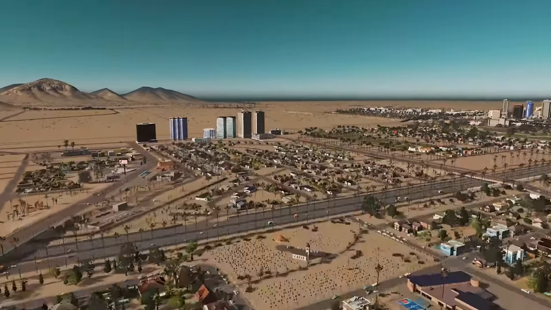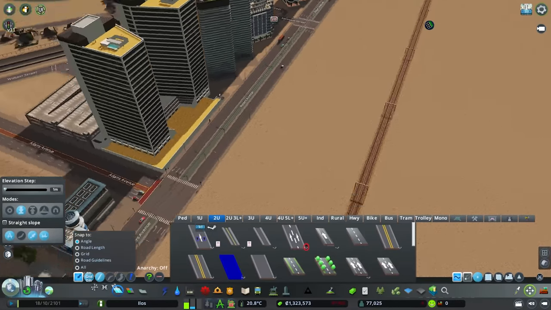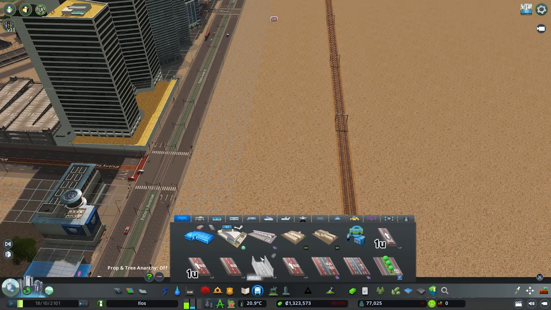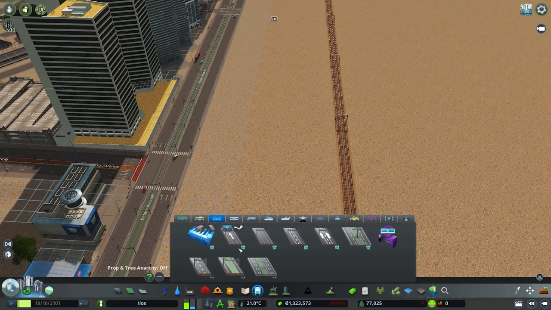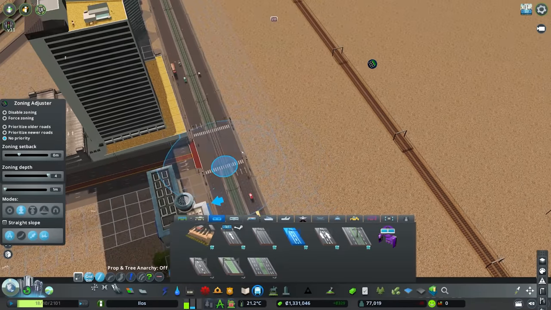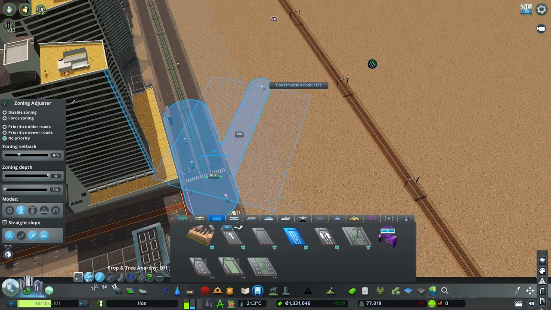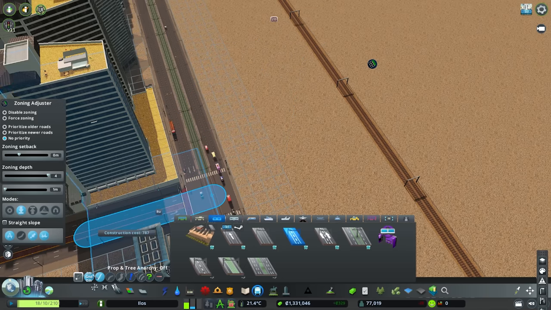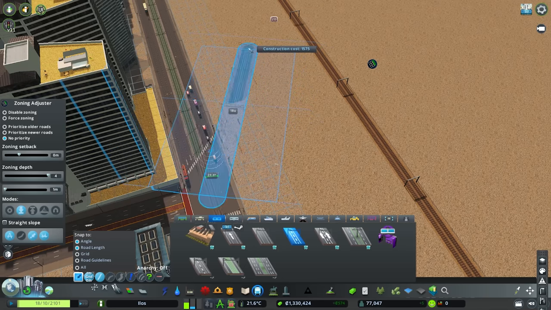Really, really enjoyed it. So we've also got a train line here as well. It would be rude to not introduce trains into the build. But we can also pair them with trams and possibly buses too. So let's go ahead and grab a two-lane road with tram tracks, okay? And let's bring this out initially by 18, I think is going to be a good shout. Let's also come onto a road length snap too. Yeah, let's go for like 18 there.